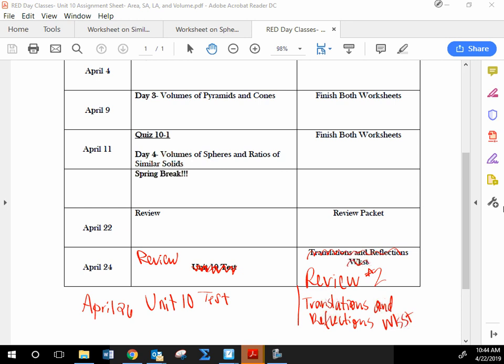Now let's talk about the formatting for the test, because this can be a little different than other tests that we've done because we have so many formulas. Looking at your quizzes, some of you believed me when I said you have to know your formulas. Some of you thought I was lying. I'm not sure why you thought I was lying. You must know your formulas. It's very frustrating when I tell you you must know your formulas and then you don't do a problem because you don't know your formula. You must know your formulas. And our test is going to be structured in such a way that you must know your formulas.